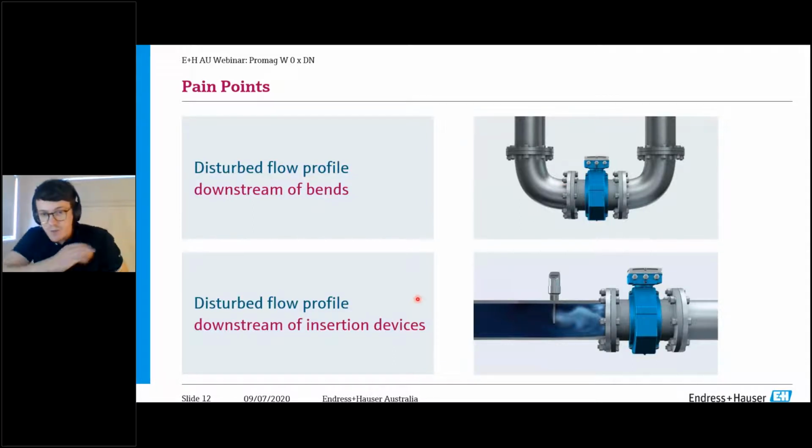Similarly, for insertion type devices, this is also very important and often neglected. If, say, we had an insertion type thermal flow switch upstream of the flow meter, that's going to cause some changes in the velocity profile and therefore some inaccuracy of your flow meter. With a 0dN, we don't have to worry about that anymore. We can put this insertion type thermal device or another device as close as we want to that flow meter, and we're still going to get the accurate result.